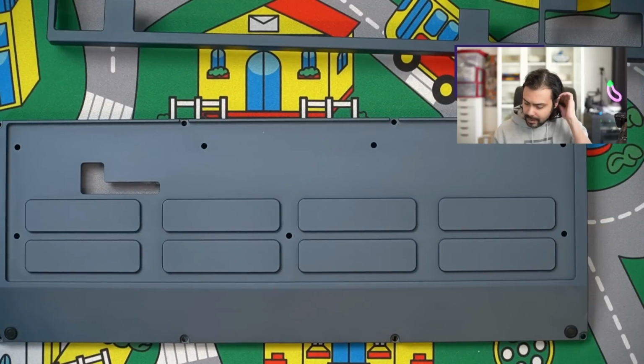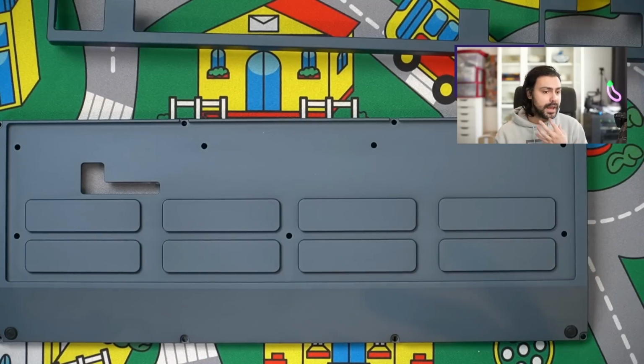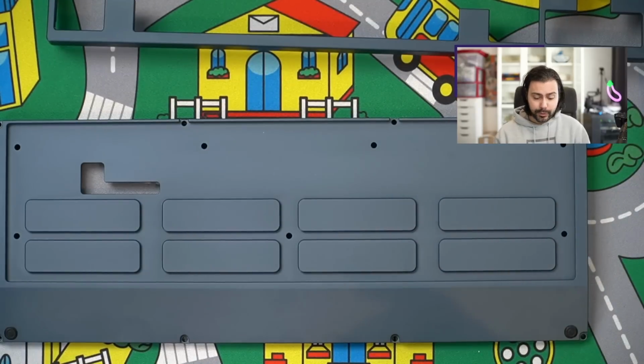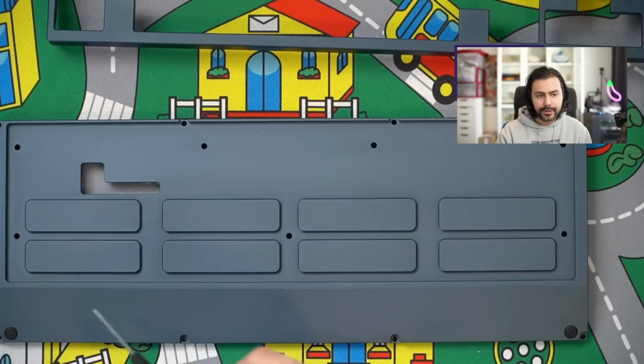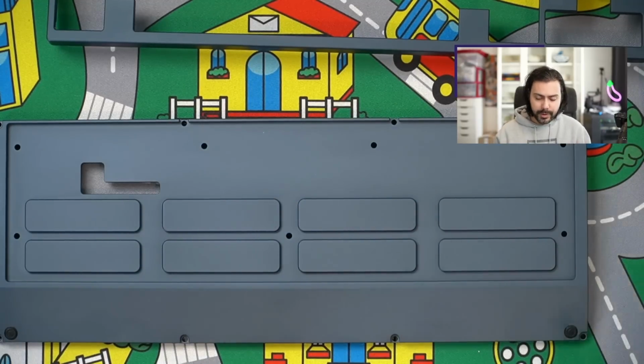Now, the back is fairly interesting. Why is the back not uniformly flat? Well, from an acoustic standpoint, when we're talking about acoustics, I'm talking about physical vibrations, physically moving through the material. The purpose of a brass weight is to dampen any vibrations that are moving through the case. That's why we have brass weights in there. And by dampening those vibrations, you can essentially deepen the sound, make the board quieter, do a lot of fun stuff. But the way that the vibrations will move through the bottom piece to the weight is through surface area. So by raising these 8 points, you are therefore increasing the surface area in which the aluminum piece can transfer vibration to the brass piece, which is very cool. It also helps with alignment, but it can accomplish more than one thing.